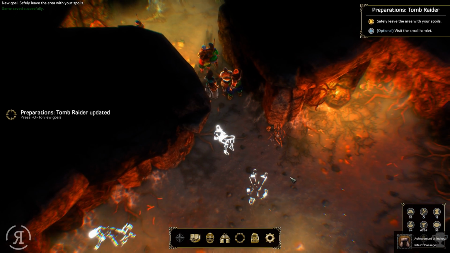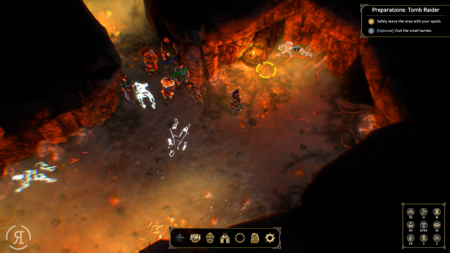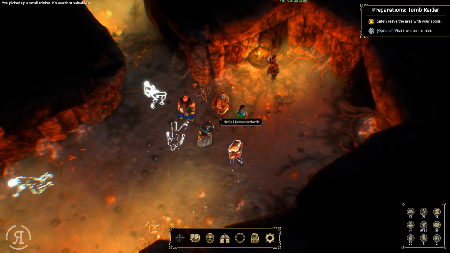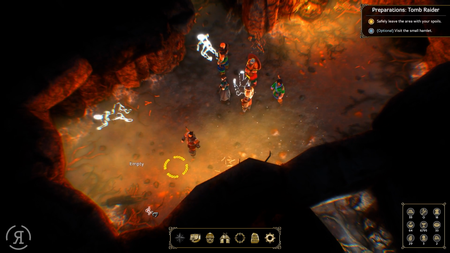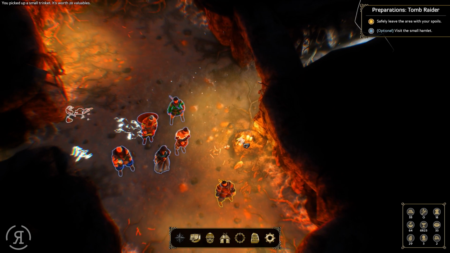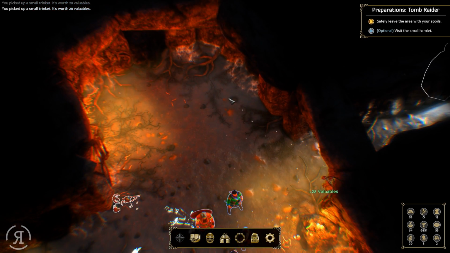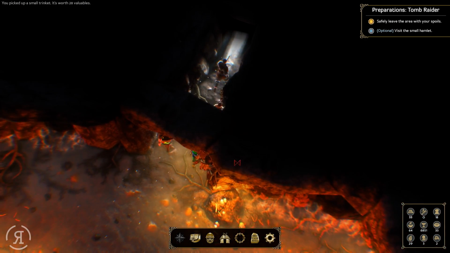Alright, so there you go. Safely leave the area with your spoils. Okay, so I can actually loot that over there. You picked up a small trinket. It's worth 31. Alright. Something there. Small trinket. Alright. There's another small trinket. Okay, not too many. Yeah, we have a lot of valuables right now. So now we can leave.